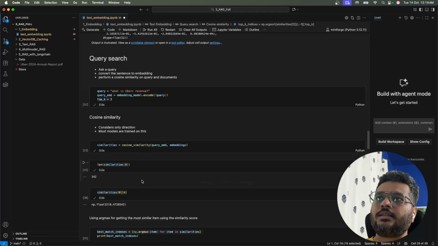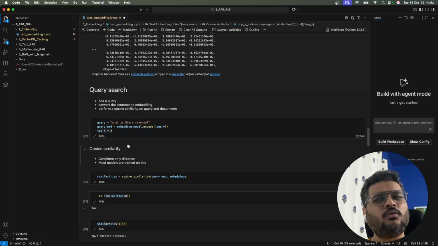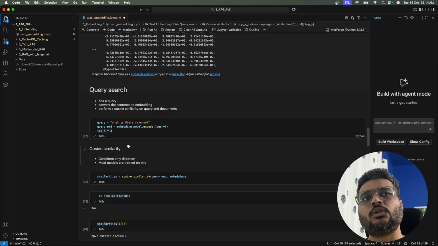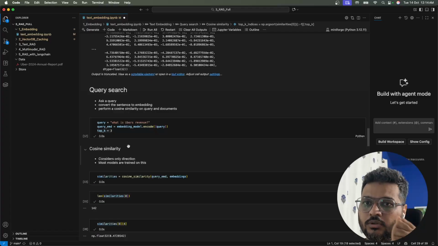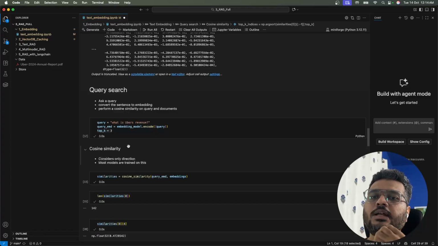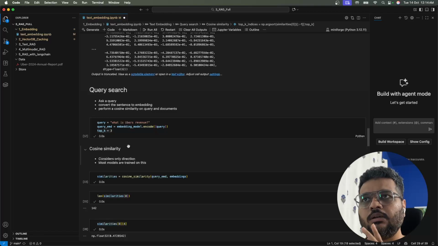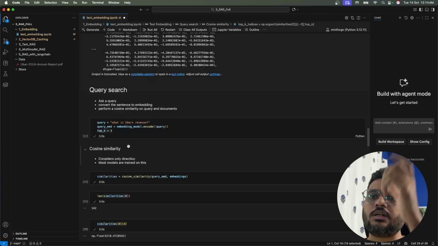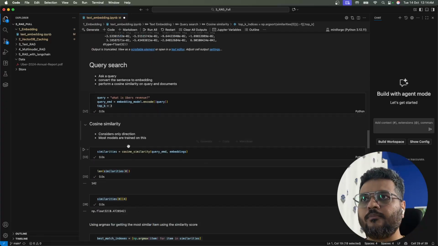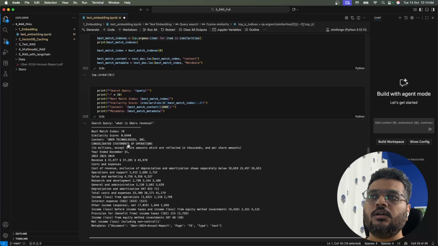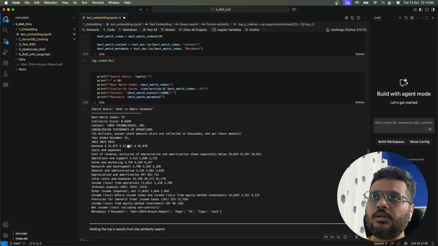You all must have used RDBMS in your work. What you notice there is that we do an exact keyword search, right? But here you are trying to extract the meaning rather than the keyword. So here, after giving the PDF, I just said tell me about the revenue, and I'm able to extract those pages where the revenue of Uber is actually defined, right? So this is how cosine similarity works here.